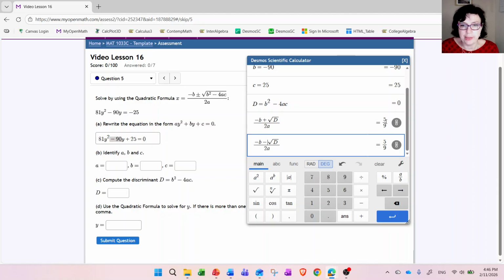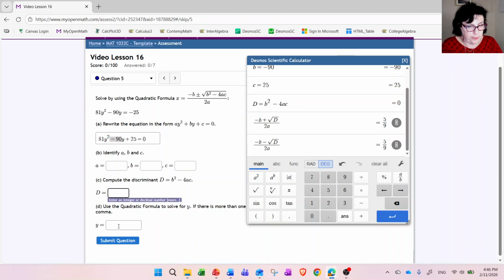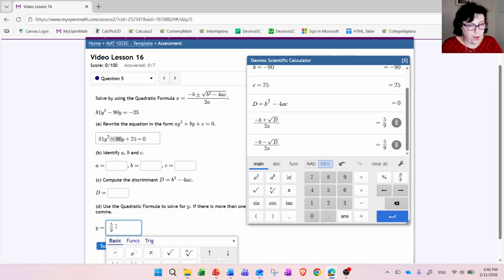Notice how we got exactly the same answer, which means that we have only one solution. And we could see that, by the way, we could have predicted that that was going to happen from the fact that the discriminant is 0. If it's 0, then whether you add 0, subtract 0, that's really not going to change your answer. That means that we're only going to have one. And we're going to just type 5/9. Here I'm going to type 0, and I'm basically going to be done.